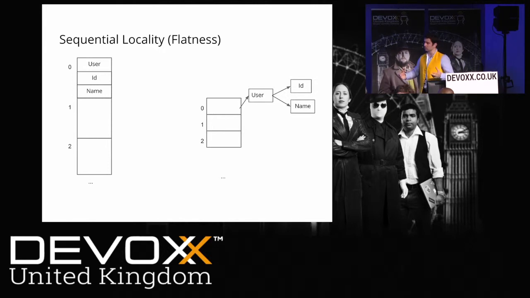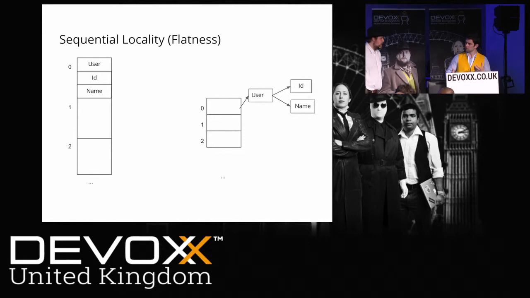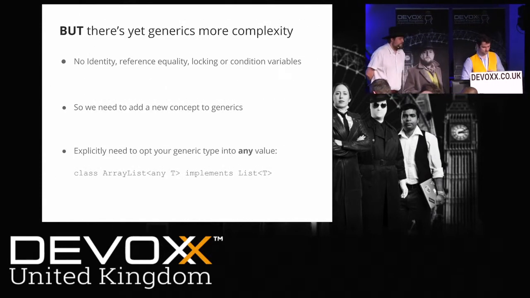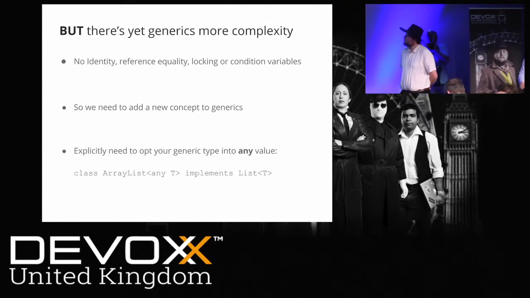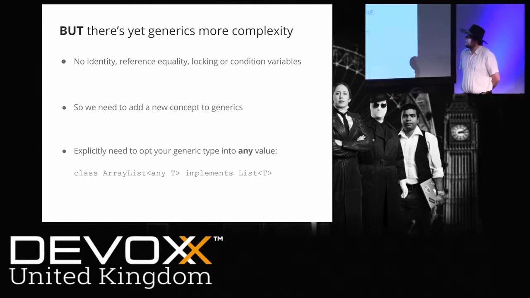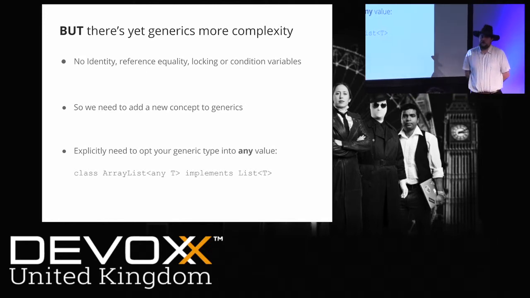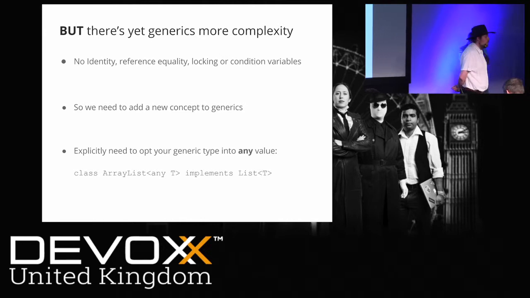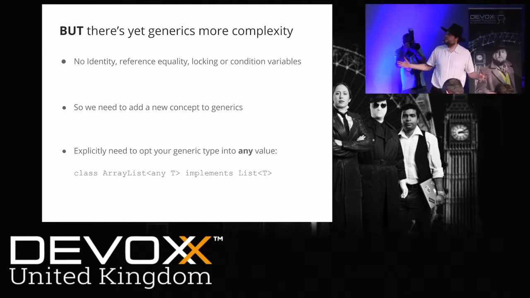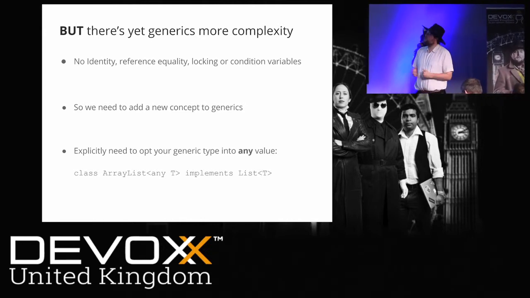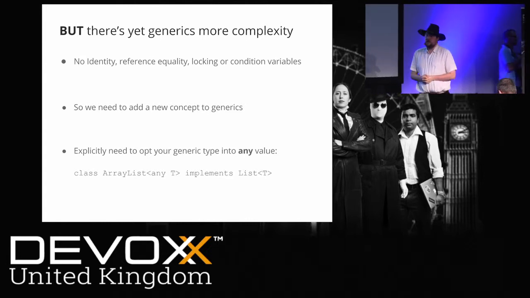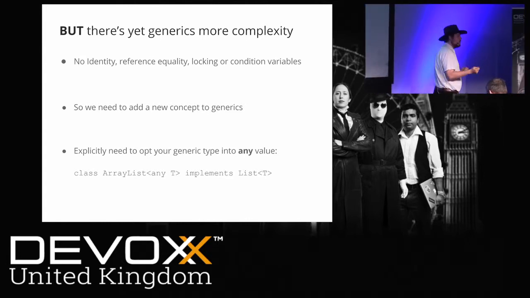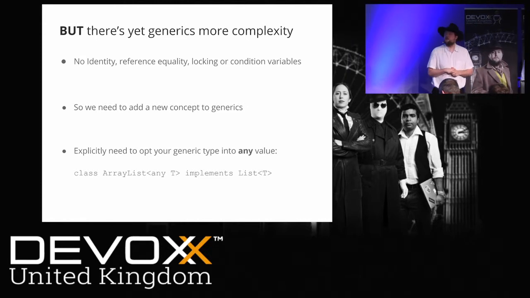So that's adding even more complexity to the users, isn't it? How are we going to deal with those? Yeah, things like this aren't really a free lunch. So there's a gnarly interaction there with existing generics. For example, by having something that's no longer an object, you don't have identity-based comparison. You don't have reference equality. You can't lock on it. You can't use your wait or your notify condition variables, things like that.